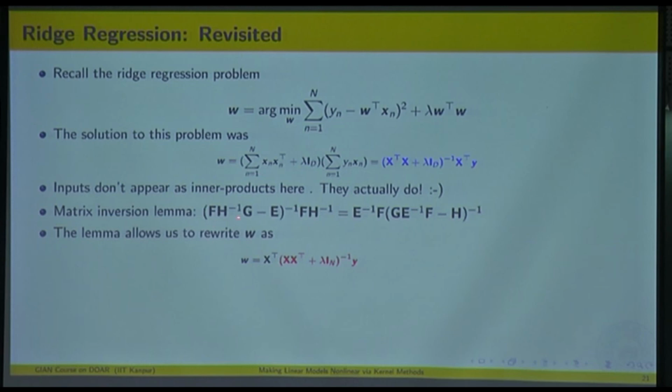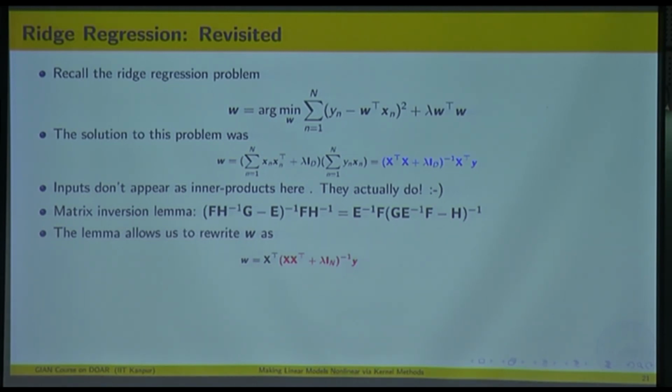W as X transpose, now we have (X X transpose plus lambda I_n) inverse, where this is an n-dimensional identity. So this blue term, which is a d-dimensional vector, and this red term pre-multiplied by X transpose, they both are equivalent if you apply this equation here. So the ridge regression solution that you most often see like this, (X transpose X) inverse X transpose y, can also be written like this. You can verify that this is also a d-dimensional vector.